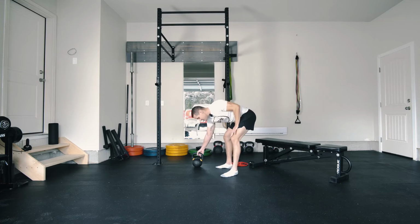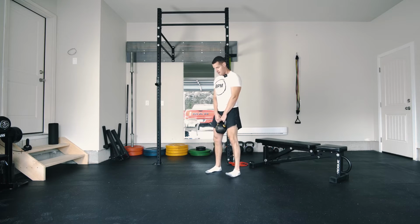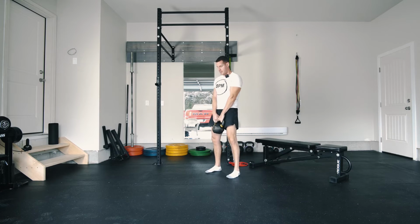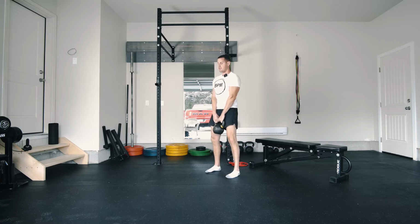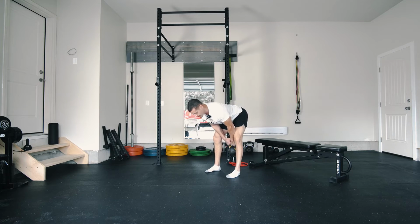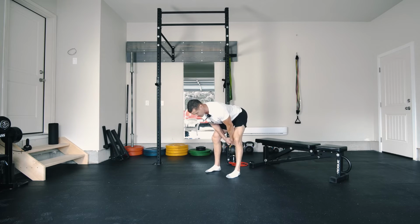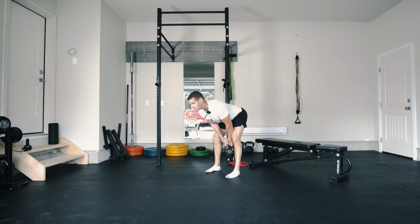All right, 5 seconds and we go again on our last set. And go. Hinging at the hips all the way back, thrusting the hips forward. Hinging at the hips all the way back, thrusting forward. I'm also keeping a nice neutral neck position, so I'm keeping my chin tucked the whole time.